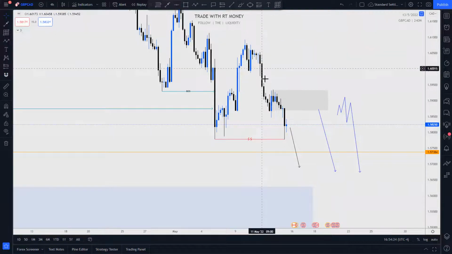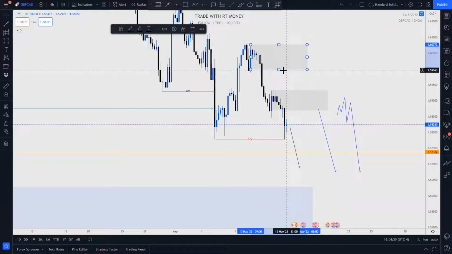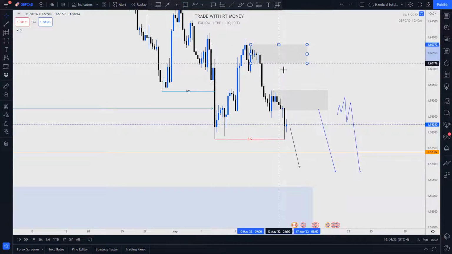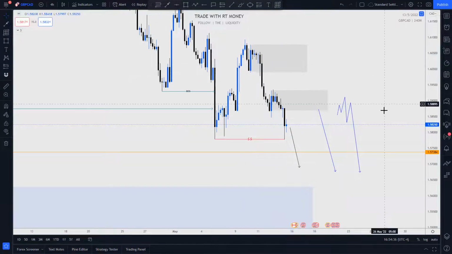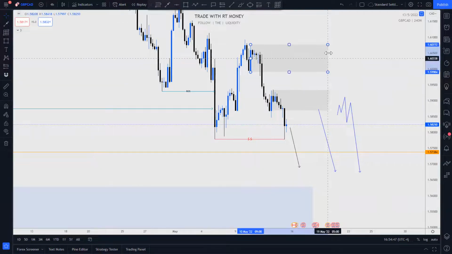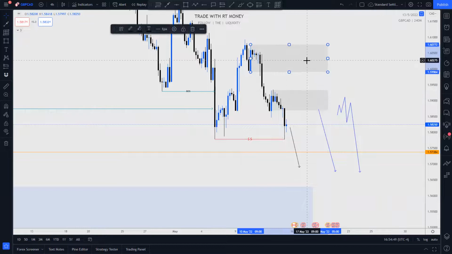Now, just be aware. We got this whole zone up here, which can be refined to here, but I like to mark out the whole zone. We pulled up. This was efficient price action. It came back down, left the gap. Price could come back up in there for sure. Price could definitely come back up in here if it decides to come up that high.